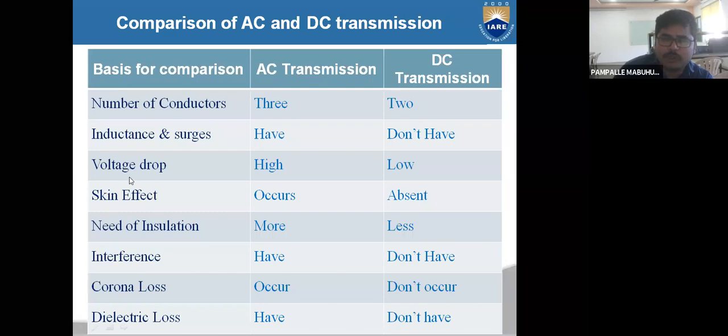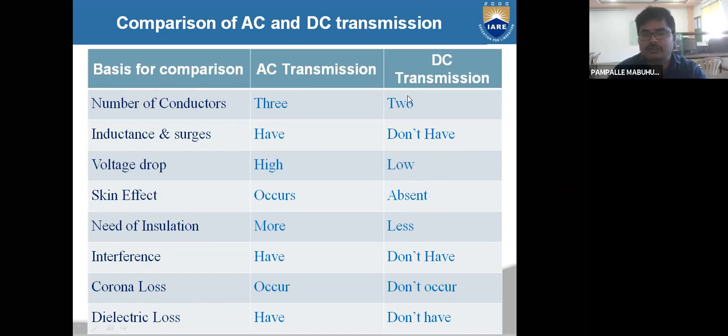Okay, and if you observe the voltage drop, the voltage drop in case of AC will be very high when compared to DC. So why? Because in case of AC, you have to take into consideration the voltage drop across the inductor as well as the capacitor. Right? In AC, you will have resistance, inductance, capacitance. All 3 parameters will be there. So there will be voltage drop in inductance and also in capacitance. So voltage drops will be very high in case of AC. But it is low in DC, because the inductance and capacitance effect is not there in DC. So the voltage drop will be the drop across only the resistance of the line.